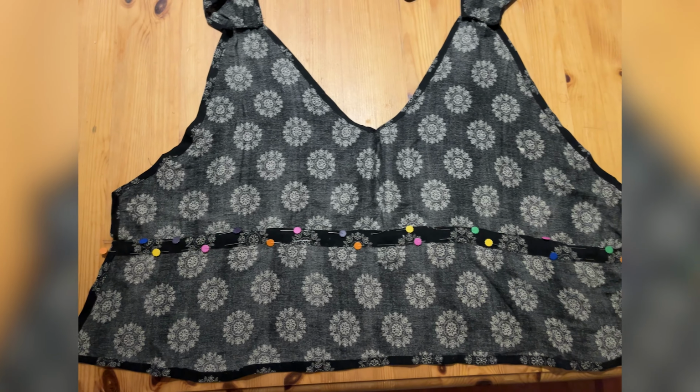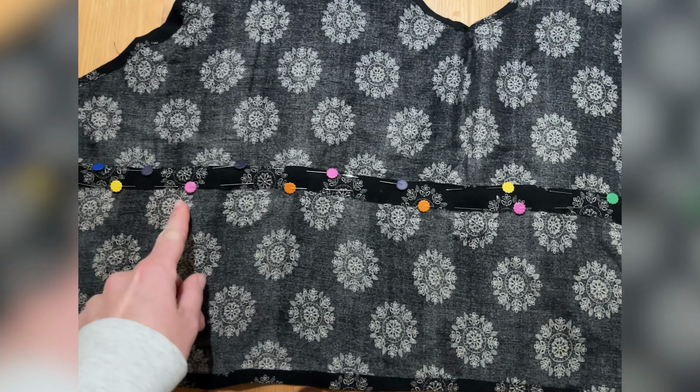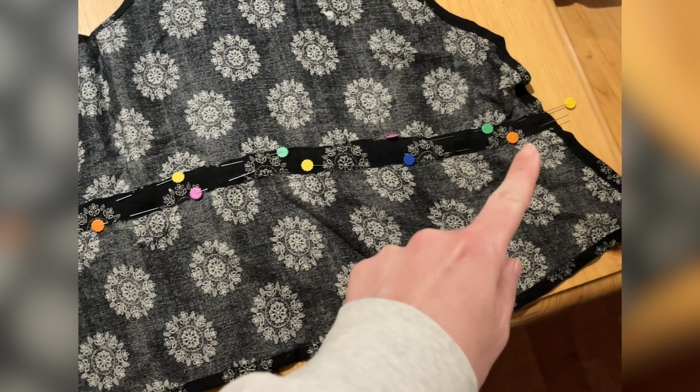The next step I'll have to do is attach the channel rectangles onto the back side or the wrong side of the material, and then feed the ties through, and then we're all done. So it's gone fairly quick.